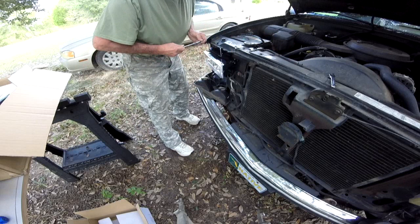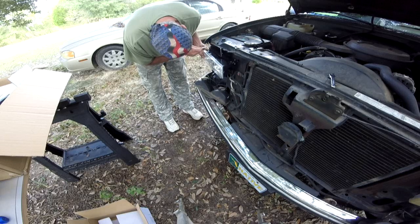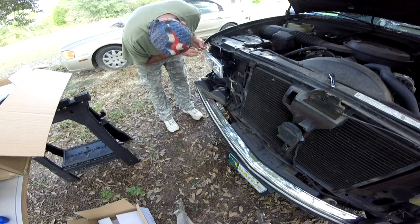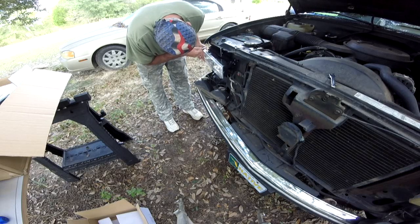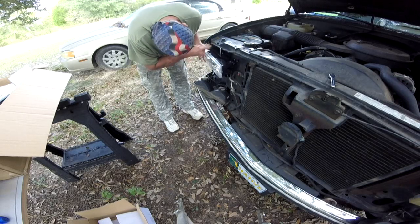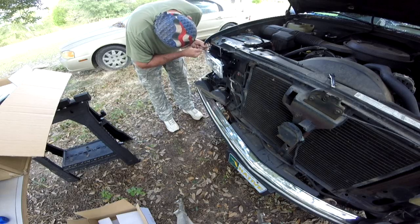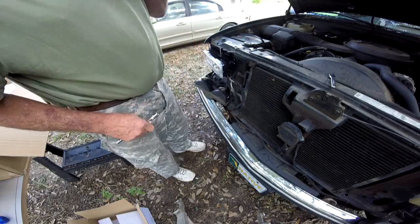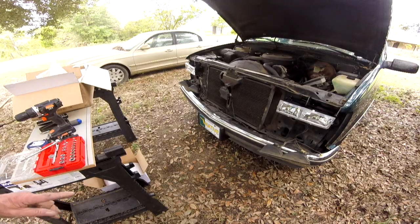There's 4 bolts to hold it in. Get them hand started and tighten them back up, and then I'll change out the bottoms. Now, before I go any farther, let's make sure they work.